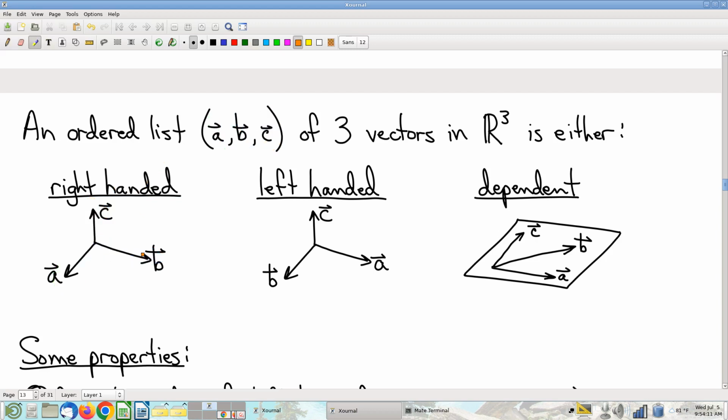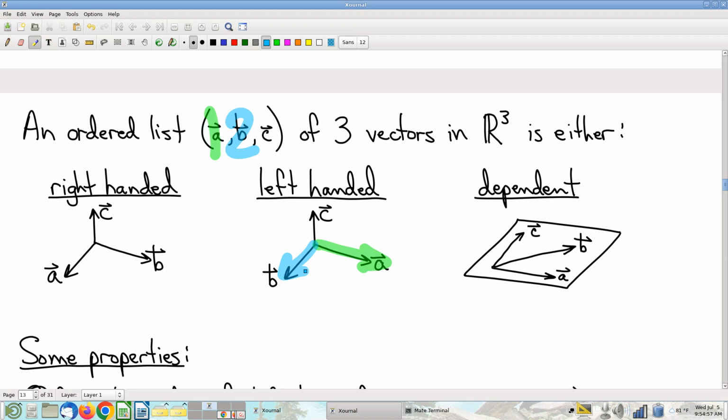Now, it doesn't always work out. It's kind of a coin flip, right? I mean, your thumb and that third vector, half a chance they're going to be on the same side, half a chance they're not. I mean, generically. So, for example, let's think again very carefully now. If A is first, A is like that. Okay, so pointing my index in the direction of A. And now let's see the second vector, like this. Okay, so index in the direction of A. Wait a second, my hand's not oriented right. I'm going to, again, capitalize on the twist in such a way that I can now point my middle finger in the direction of the second vector.